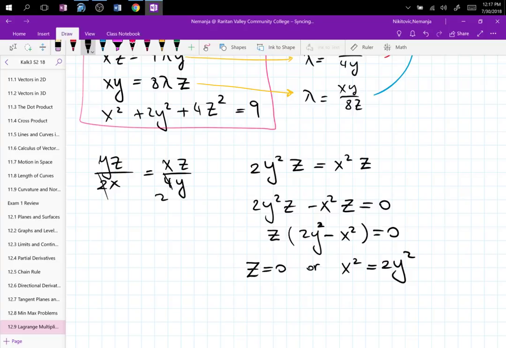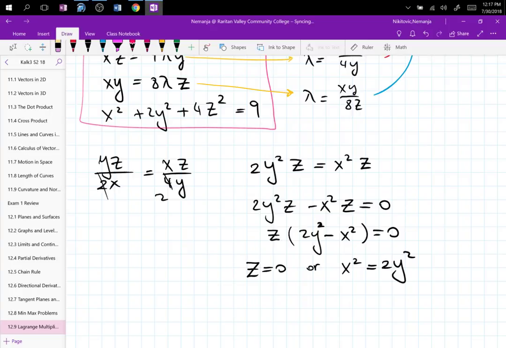Where'd you get the 2y squared z? When you cross multiply over here, right? This 2y and yz is 2y squared z, right? So it would have worked out if we just dropped the variable. We would have just canceled the z out. It still would have worked out. Now, if you cancel the z out, you will never have the z equals 0 solution. You would miss it if you cancel.